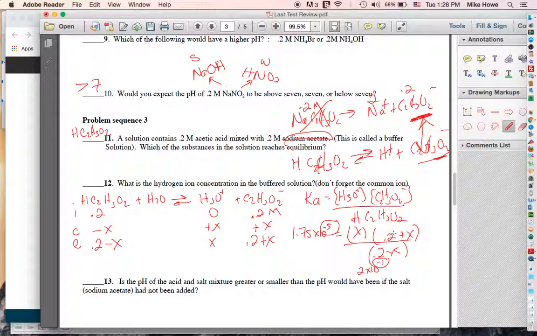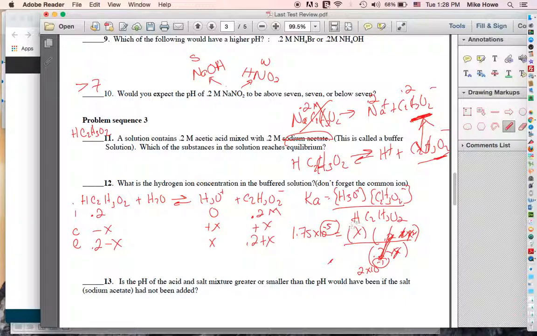This is 2 times 10 to the negative first again, and yet they're more than 4 apart. The exponent's more than 3 apart, and you can ignore the x if it's 3 or more apart. So we can ignore this x by that rule, and we can ignore this x by that rule. Now what is 0.2 divided by 0.2? Isn't that just 1? So they cancel out too, don't they? So there we go. Cancel that out.